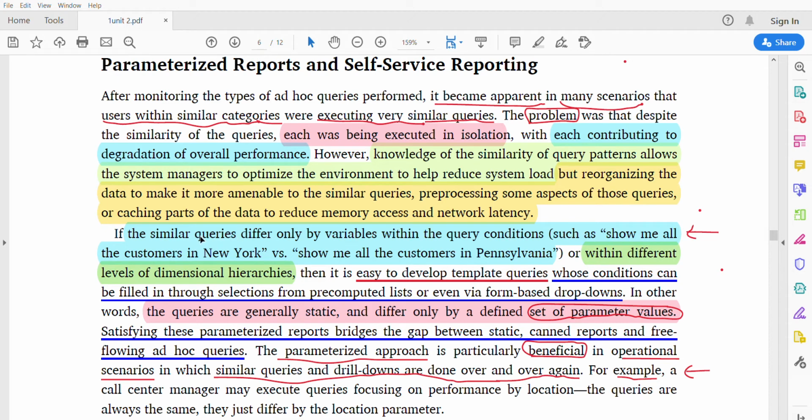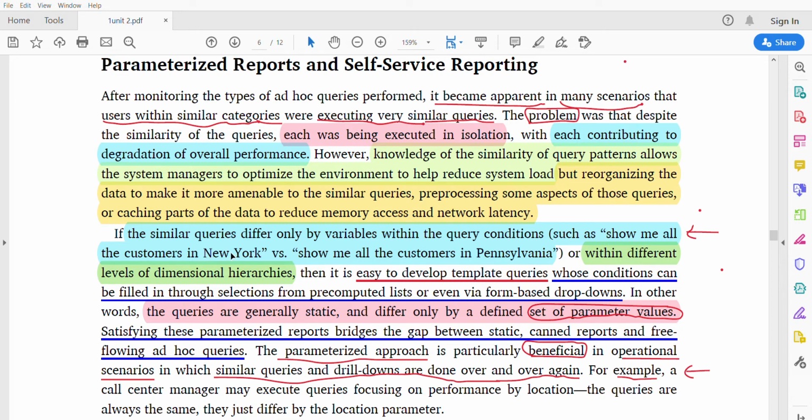suppose the similar queries differ, what is the difference? We want to identify it within the parameterized reports. From that, we are generating the parameters. If the similar queries differ only by a variable within the query condition, for example, the query is show me all the customers in New York.